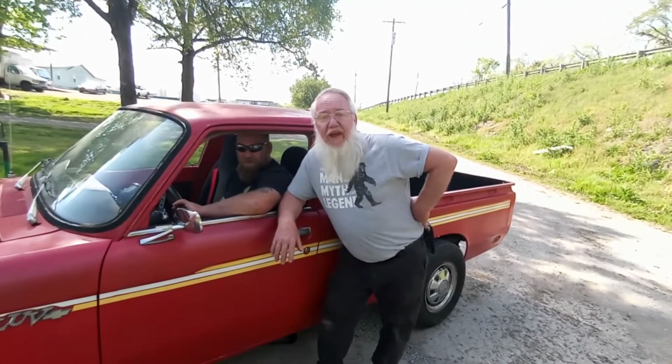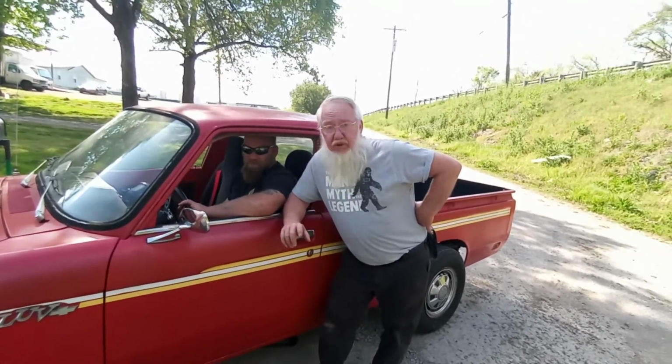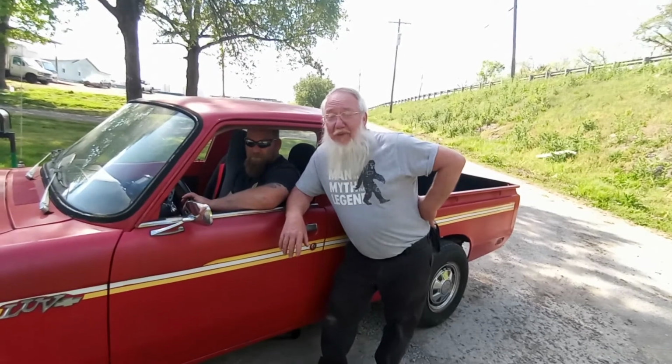1978 Chevy truck, 43 years old. We still have the factory motor and tranny, which are matching numbers. They're not for sale, but we still own them.